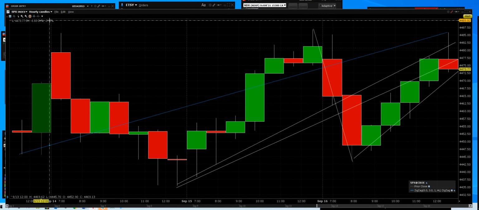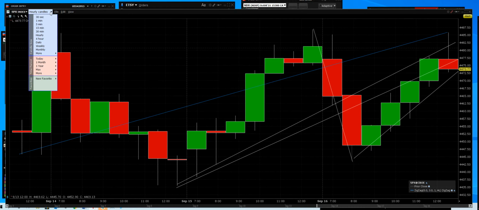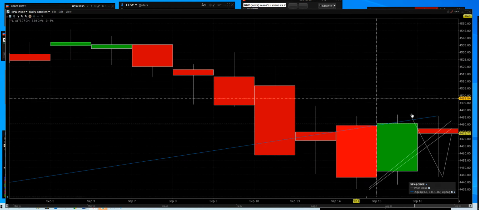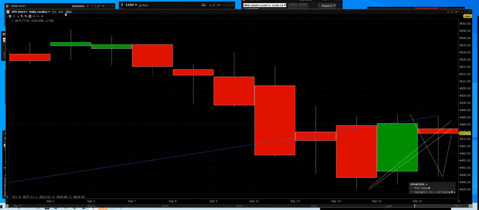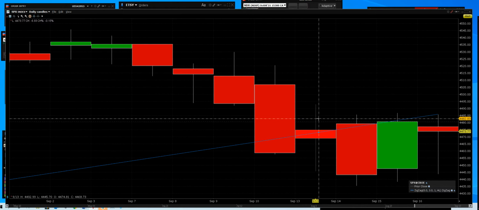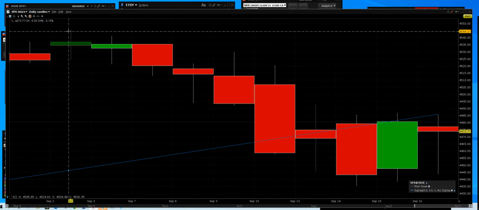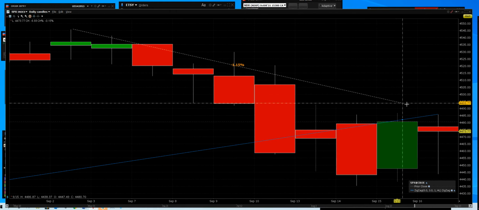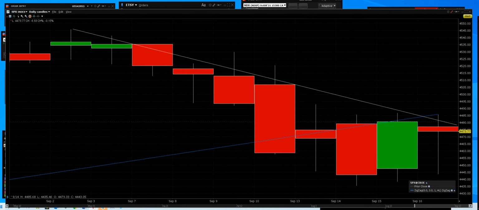So, let's take a look at the daily, everybody. I'm going to pull it up. And here it is. Bingo. I'm going to go ahead and take those other trend lines out. Clear it. And this is what your daily top reversal has looked like in the scheme of it on the S&P 500, and that's a daily chart.